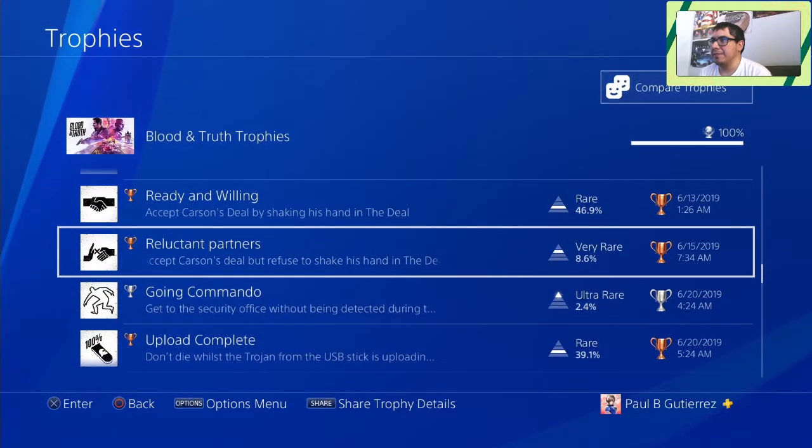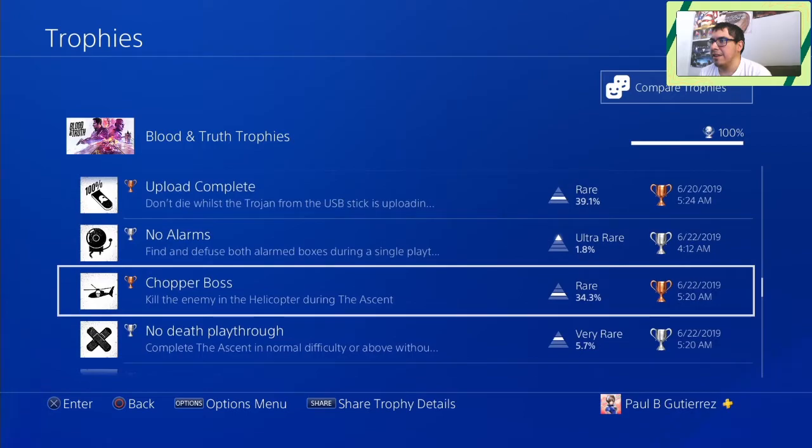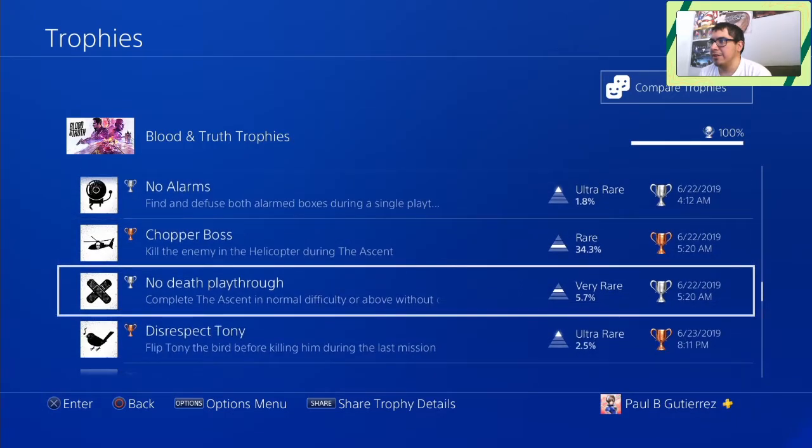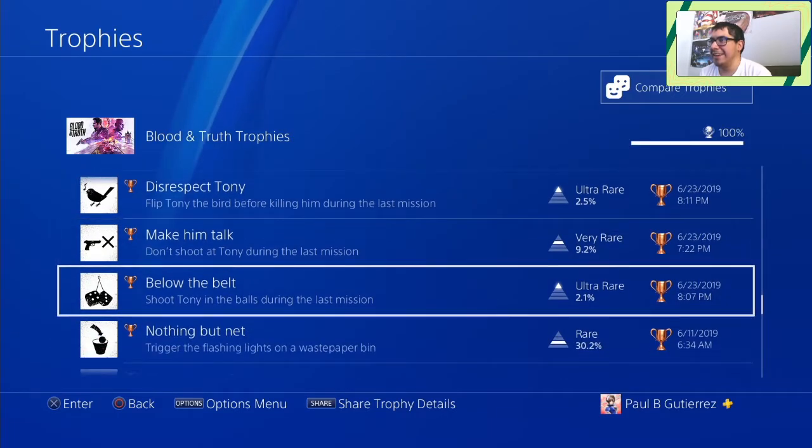Let's see. Get to the secure office without being detected. Kill an enemy in the helicopter. Flip the bird, Tony. That's got some funny stuff right there. Shoot Tony in the balls.